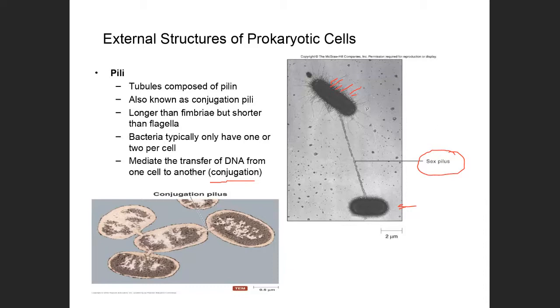Amongst each other? As long as they're gram-negative. Only gram-negative cells do this. Gram-positives do not do this. There's been one paper written that has proposed that this is a gram-positive mechanism also, but there's not enough evidence that even gets close to saying, yeah. So it's a gram-negative mechanism only. Okay? Any questions?